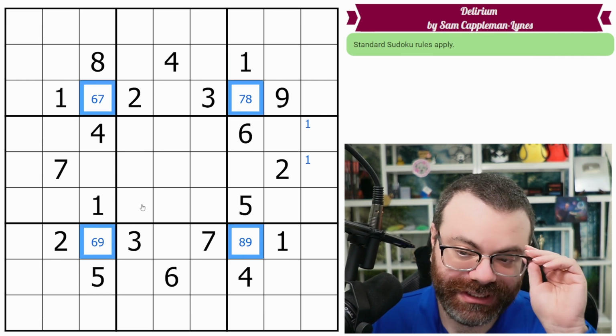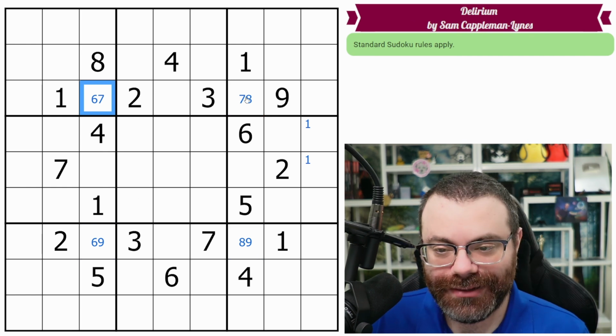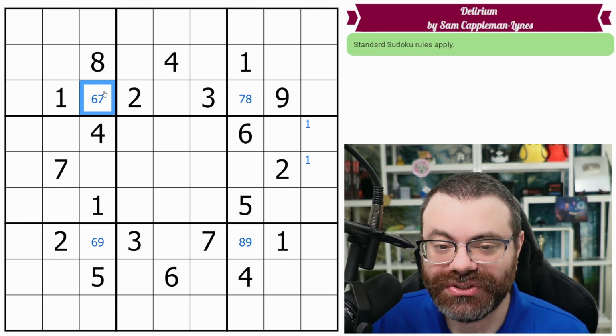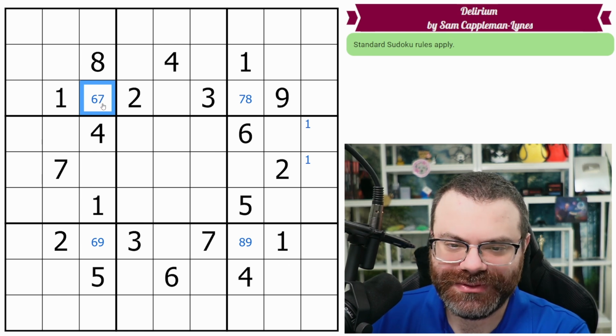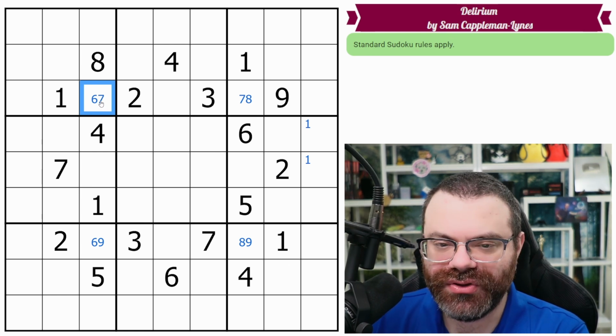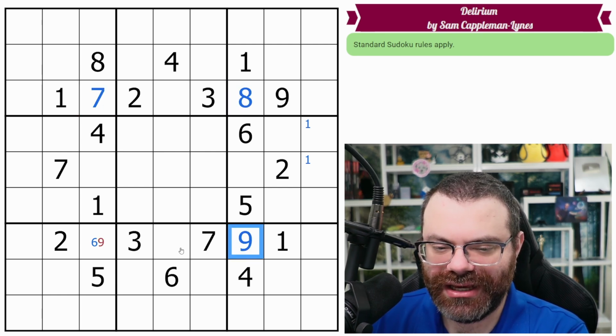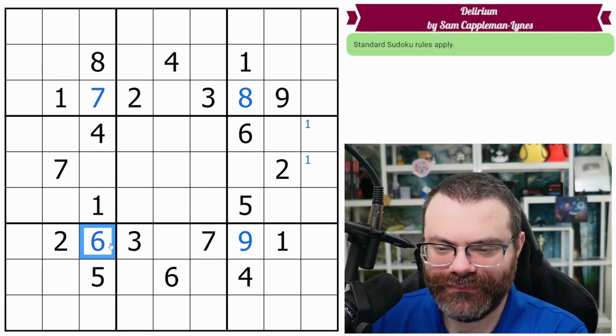So let's go over what this means. Let's do the intuitive explanation first. This has 2 possible values. It can either be a 6 or a 7. Let's look at both worlds. In the case where it's a 7, this becomes an 8, this becomes a 9, and this becomes a 6.